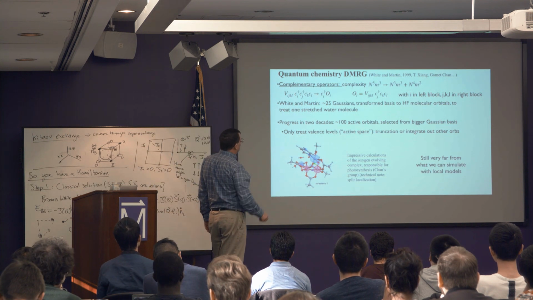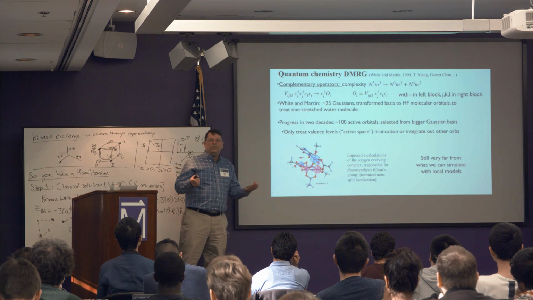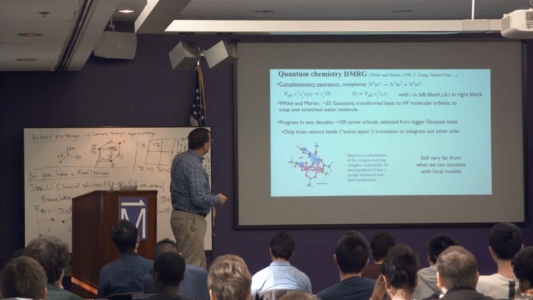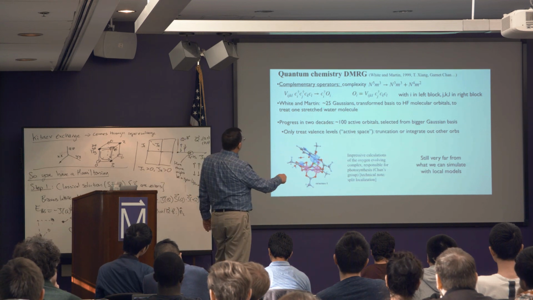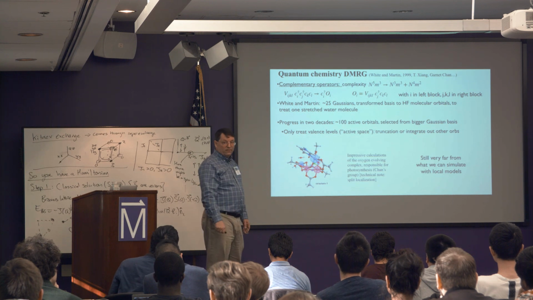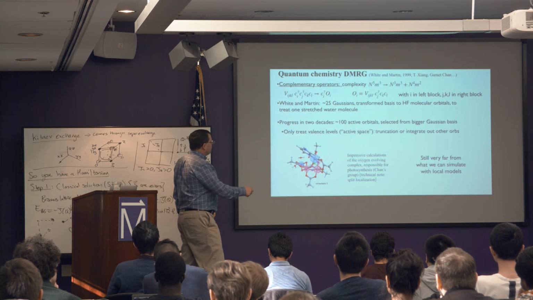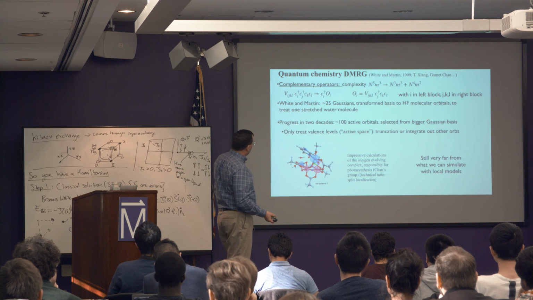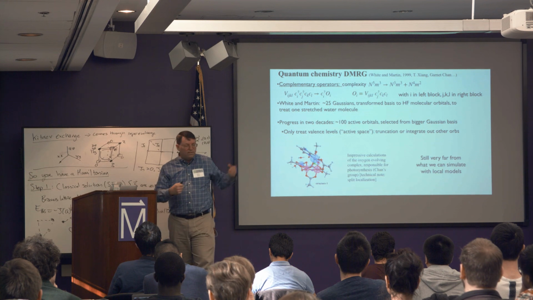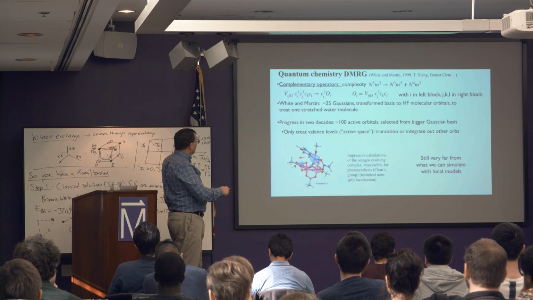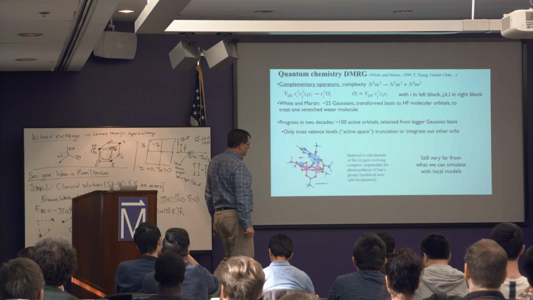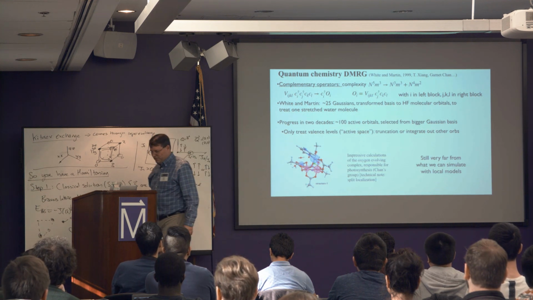So this is a big enough improvement that we could finally tackle a very simple quantum chemistry problem. So with Richard Martin from Los Alamos, we used a basis with about 25 Gaussian functions. We transformed the basis to the Hartree-Fock molecular orbitals, and then just wrote down this generalized Hubbard model with these sorts of tricks. And then we could treat this stretched water molecule and compare with some nearly exact diagonalization and show that this was a feasible procedure.